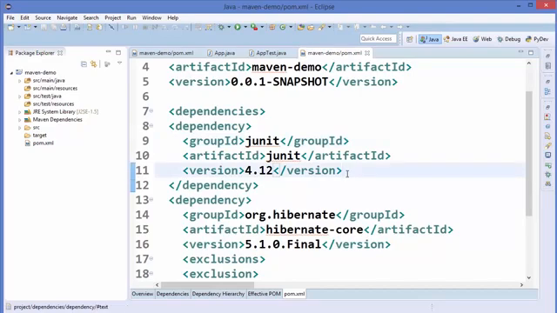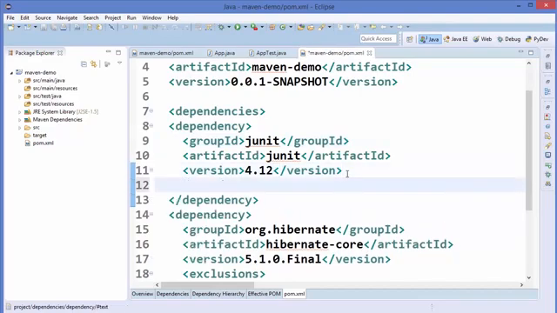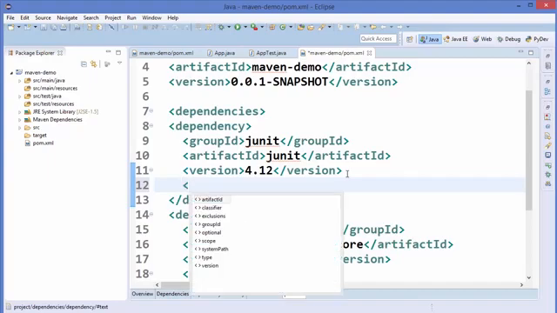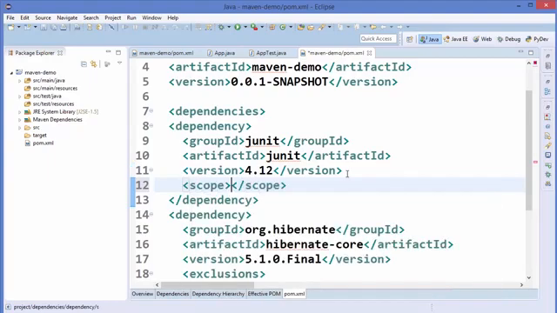So what we can do is, just below the version you can add one more element here, and then you can say scope. Just write scope, and inside the scope you can just write test here.